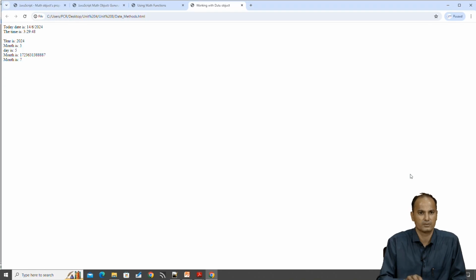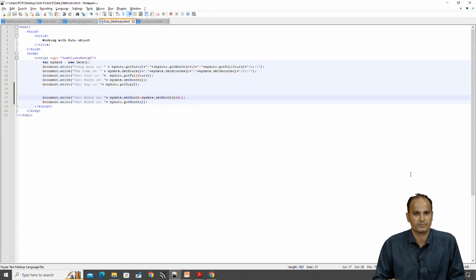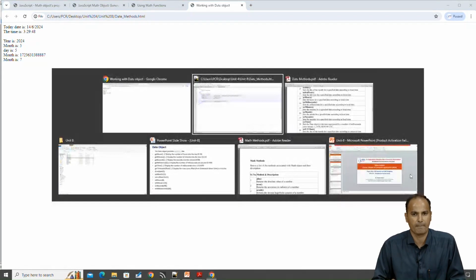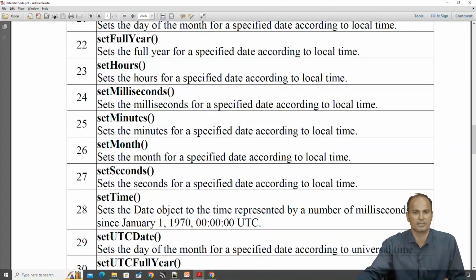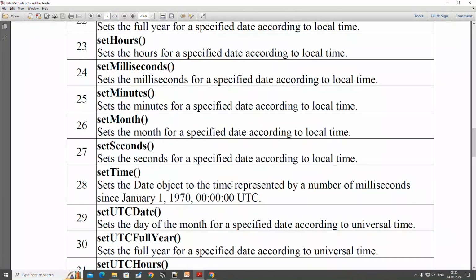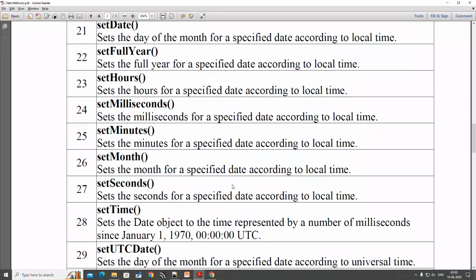So it returns a 7. I can add 7. In the same way I can also set the full year and change the year. So these are the setter methods for the date objects, various methods supported by the Date class.